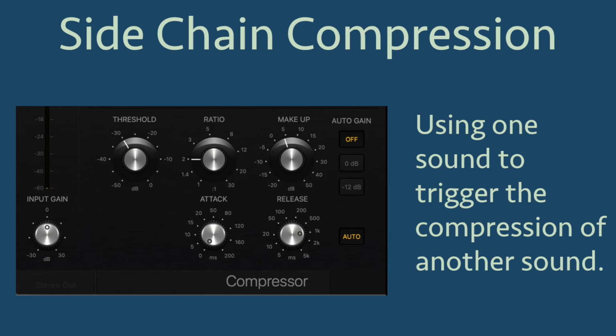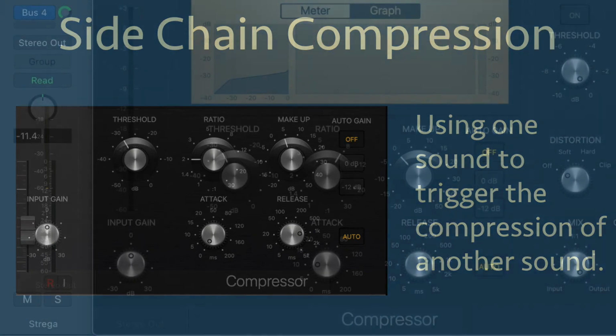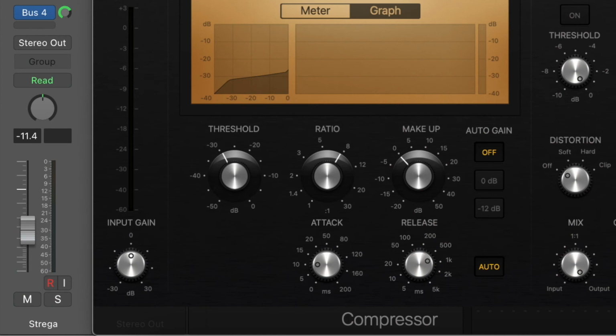This could almost be described as an overuse of a compressor, but it is an interesting use with some application of mathematics. When using sidechain compression, the compressor will affect the volume of a sound source, but it will be triggered by another sound source. In this next example, I will have a constant sound from a synthesizer, and I will have its volume be changed dramatically by a kick drum.